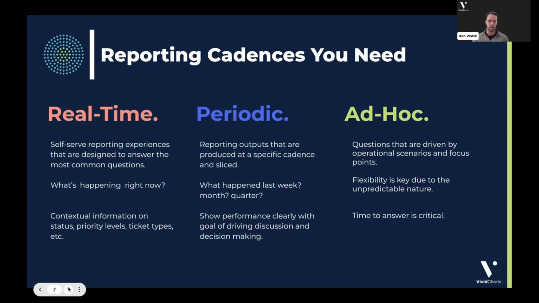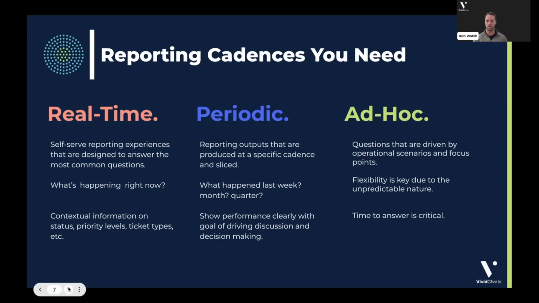The final bucket is the most unpredictable, right? It's ad hoc report requests, right? You're getting questions all the time that are driven by different operational scenarios or focus points that come up in meetings and discussions where you need to ask a question of the data very quickly.